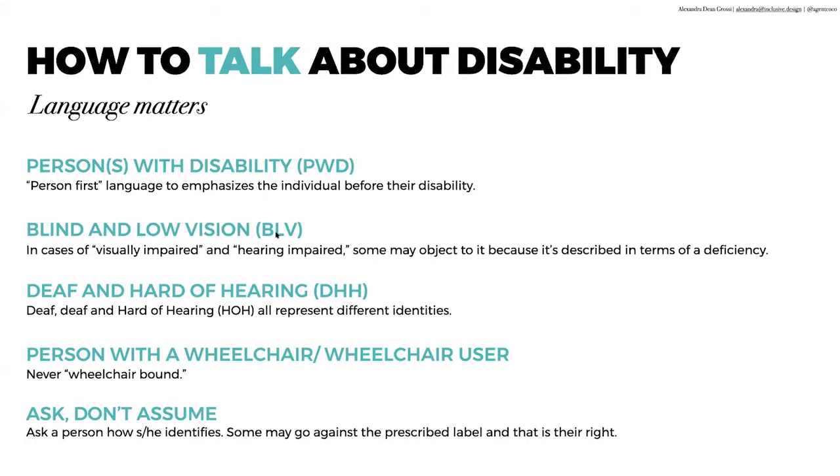There's blind and low vision, so BLV. Sometimes it's called BVI, which is blind and visually impaired. But again, the impairedness is not always copacetic. So basically, at the end of the day, if you meet somebody who has a disability, ask them what they want to be called or what their comfort is. And you're not going to offend them.